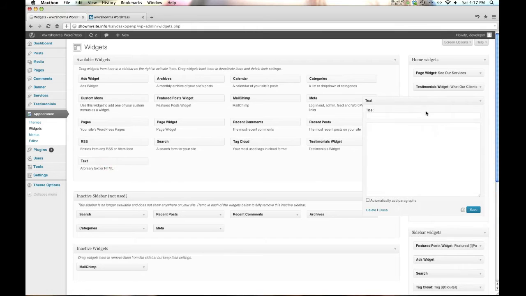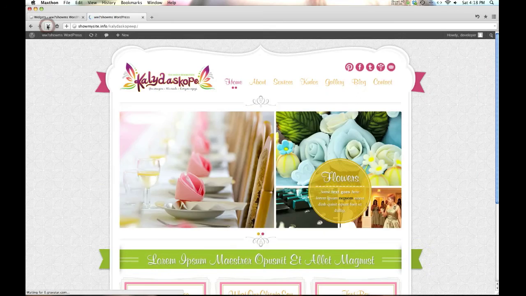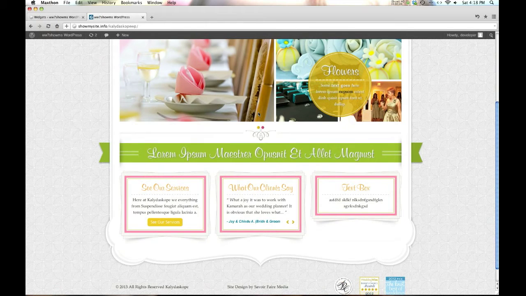Actually, this is the first time I'm even trying this. I don't even know if this text widget is going to work. I figured I'll just check it out and see what happens, see how compatible it may be. I have a feeling this is not going to work. And it works because I'm inadvertently awesome.